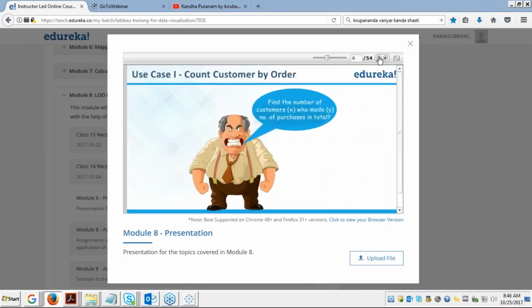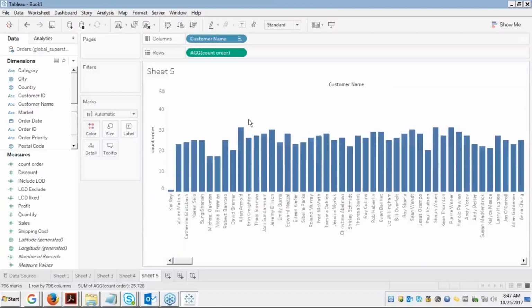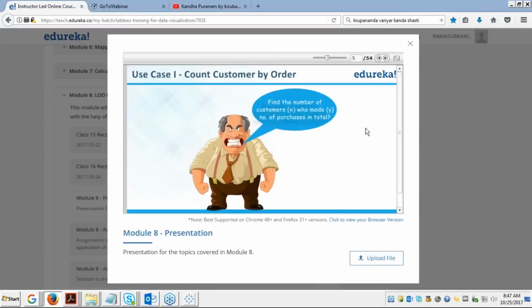Here I need the number of orders and number of purchases in total. So he needs the number of customers who made a given number of purchases. This is one customer who has made 23 purchases, one customer 24, one customer like this.